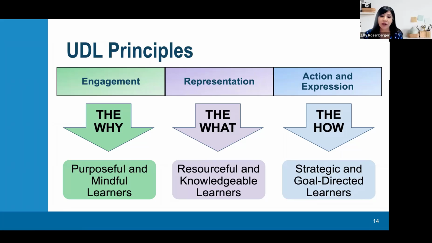Notice that the goal of UDL is to create expert learners who are purposeful and motivated, resourceful and knowledgeable, and strategic and goal-oriented. Providing students with the various tools and resources to meet their goals, while also providing them opportunities for trial and error with those tools, is essential in creating the next generation of expert learners.